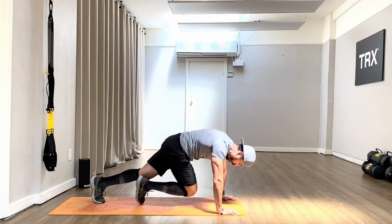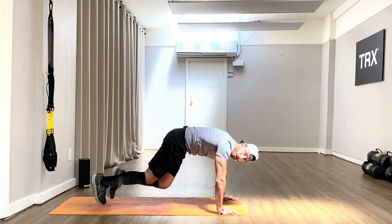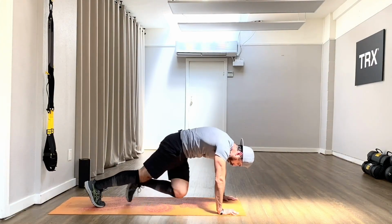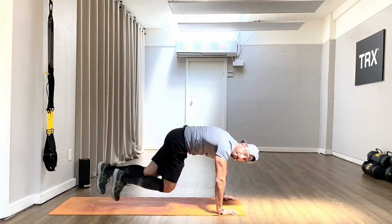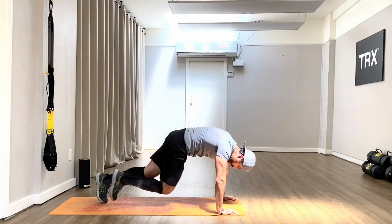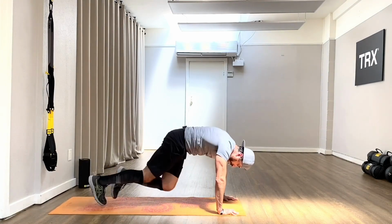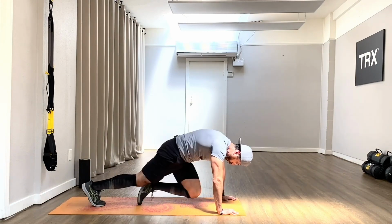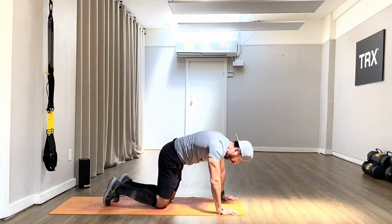Either way, are your arms straight? This is important. Are you breathing? This is important. Are you maintaining those masses and spaces? 12 seconds left. Of course, with this cardio, you're going to start to feel that heart rate pop up a little bit in 5, 4, 3, 2, 1.